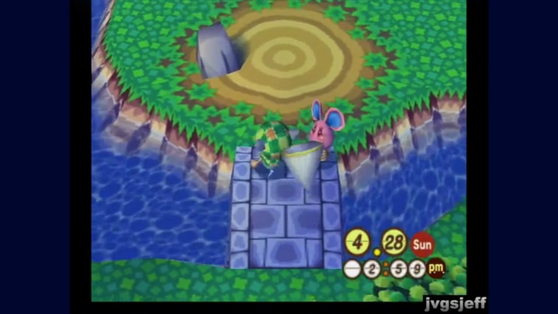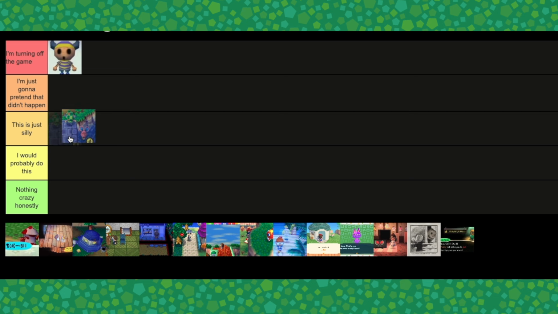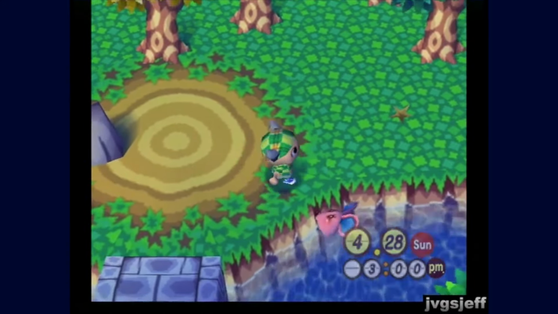Honestly, this is just silly. I think I would say that already. I think it honestly would be kind of fun if in a new Animal Crossing game a villager would accidentally fall in the river or something as a joke, or you could actually swim in the river. I think that'd be really interesting actually. Or villagers would just be swimming in the river. I think that'd be funny.